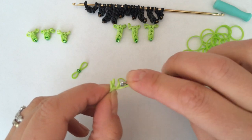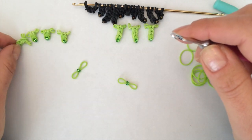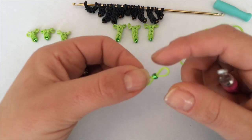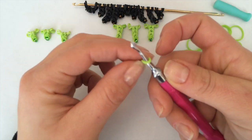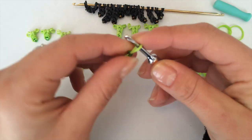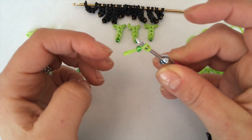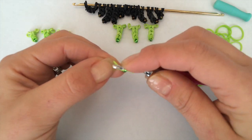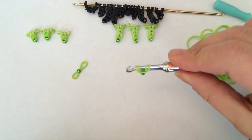You're going to do that one more time. And you're going to need a total of four. One, two, three, four of the short legs. Now, if you are using the beads, what you're going to do is take the bead, put one end on your hook, and you're going to twist this and double it around your hook. Put the other end on your hook, and twist and double it. So now you have four loops with that single band.